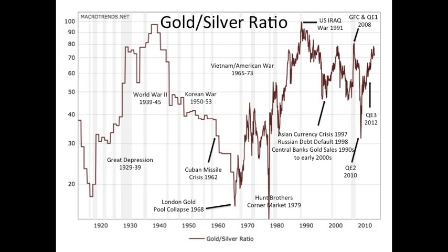But essentially, what this ratio is, it's actually quite simple. You take the current ounce price or spot price for gold, and you divide it by the current spot price for silver. And the answer you get shows you how much one is priced relative to the other. So if you take today's spot price for gold and divide it by the spot price for silver, you find it's a little bit under 80 times. So it's about 76 times in today's prices. That ratio is a very simple mathematical calculation.